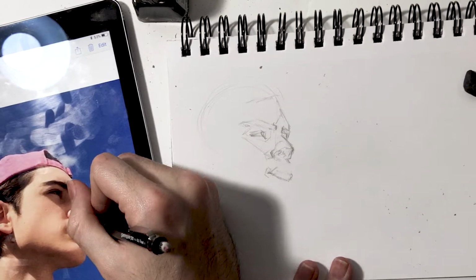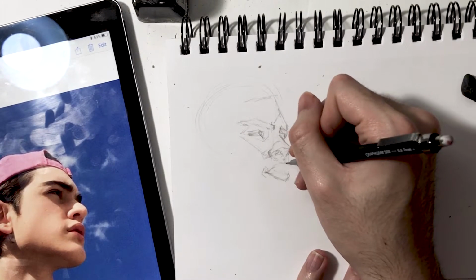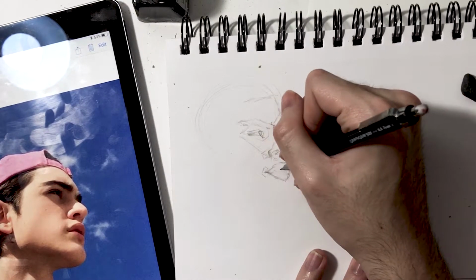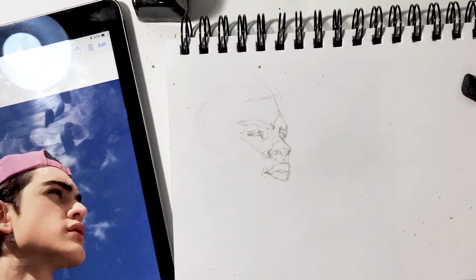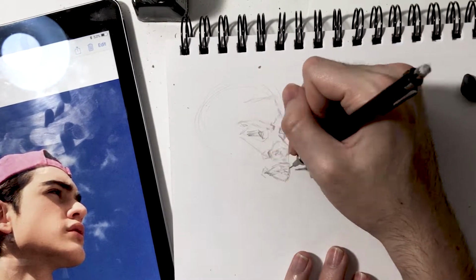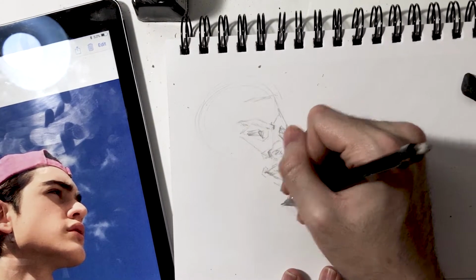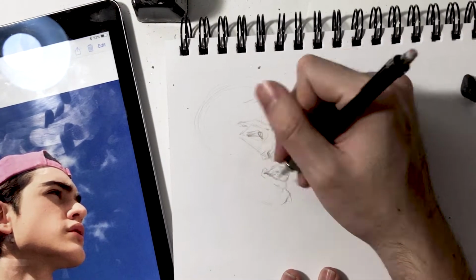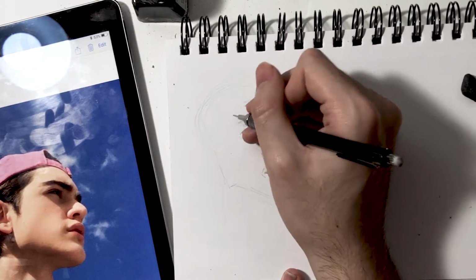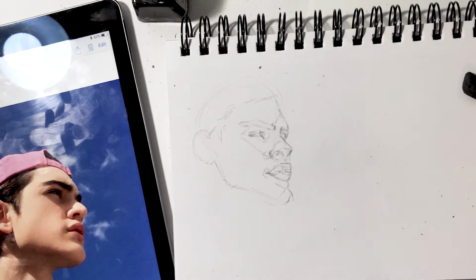And once I launched it again, I had lost the image, and that was very sad, because I really liked the photograph. It was very nice to use for reference, and I like to draw different people from different ethnicities, so he was a mixed kind of boy, and he had a lot of nice features, and I wanted to capture them all, but sadly I lost the reference image.